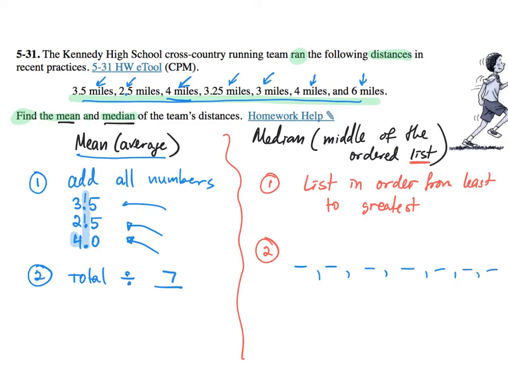Then you want to get to the middle. So remember, median is middle. So one way I do that is I eliminate from each side a low and a high. And then I keep going, eliminate a low and a high until I get to the middle, or the median. So go ahead and finish this problem on your own.